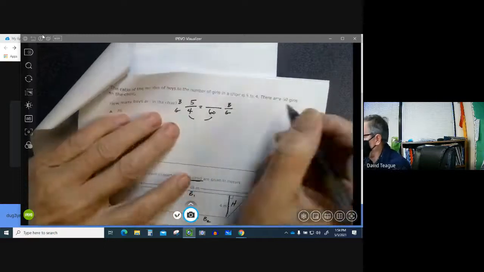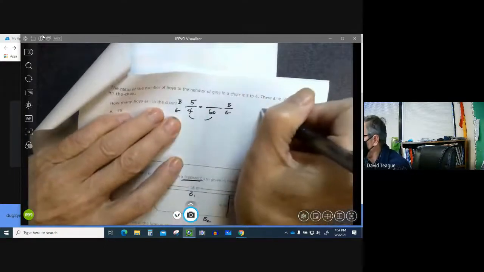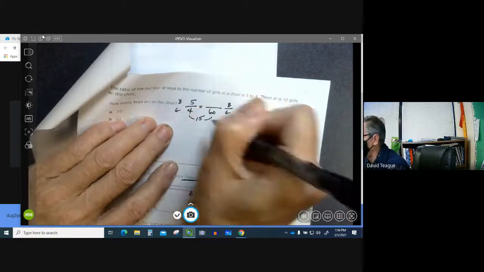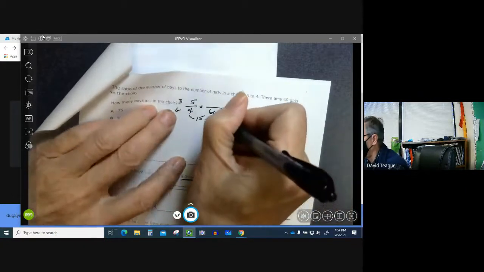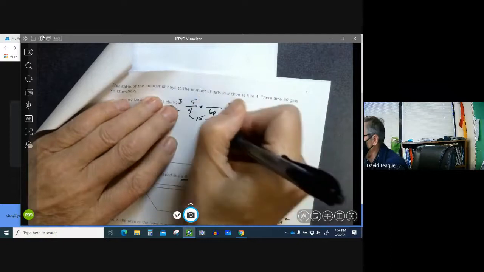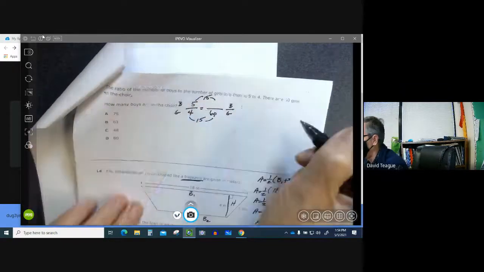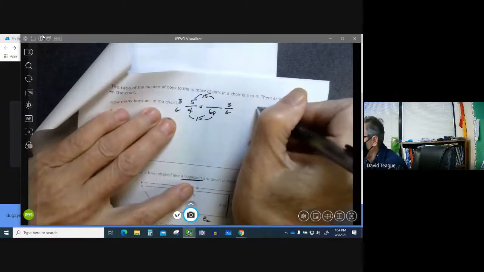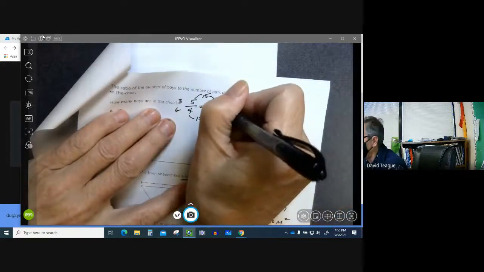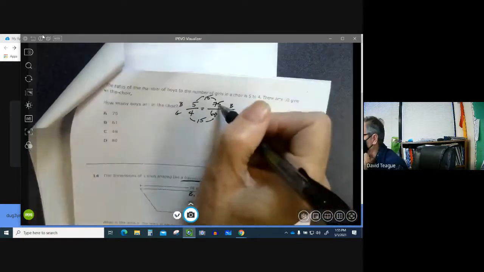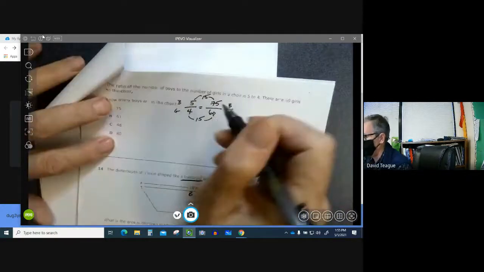15. Yep, very good. Or you could have divided: you could have taken 60 divided by 4 and found it that way. So it's 15. So 4 times 15 gives me 60. To keep this same relationship going, I'm going to take 5 times 15, and 5 times 15 is 75. So my answer is there are 75 boys to 60 girls.